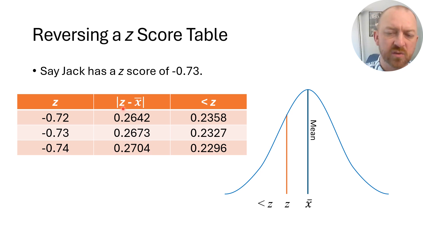In this case, we're not subtracting the mean from the z-score exactly, because that would give us a negative difference. We want to see the absolute value of the difference between the mean and that z-score. The true value of the distance between those two is in this case 0.2673. In other words, what that's saying is 26.73% of the distribution or population falls between a z-score of negative 0.73 and the mean. And then we could just change that sign of who falls below a z-score of negative 0.73, and it is 23.27% of the population falls below a negative z-score of negative 0.73.